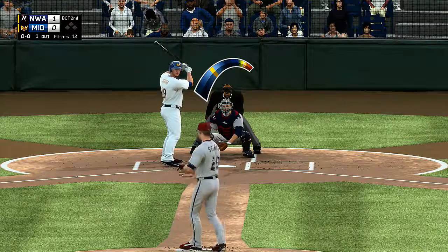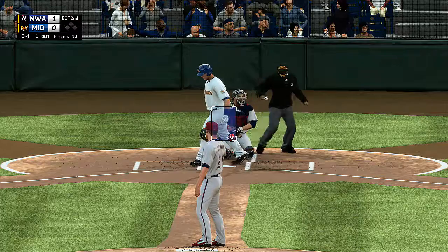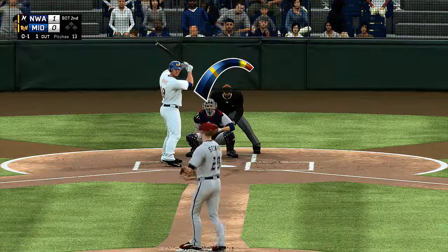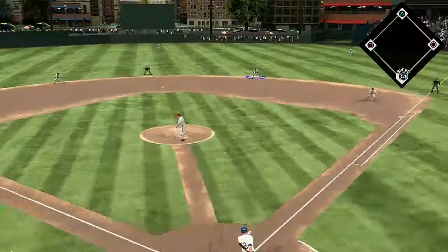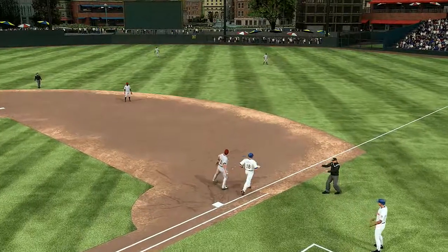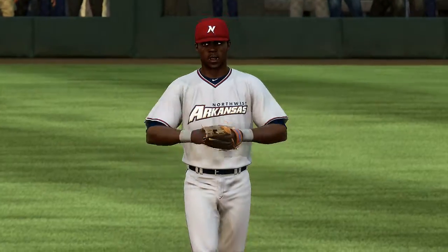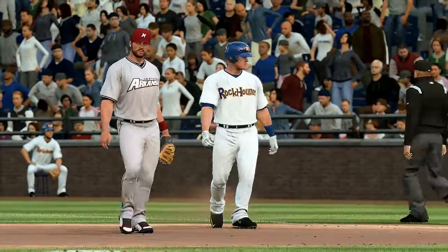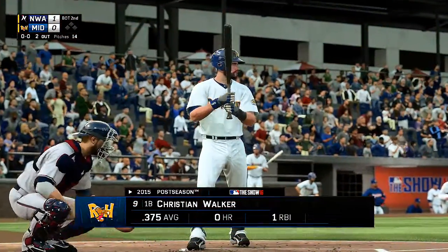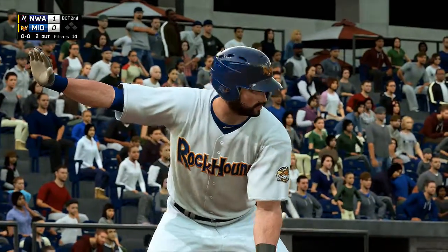Into the box now, Mark Krause. As he'll swing and lift a foul ball off to the left and out of play. Bases are empty, 1 man out. Sent on the ground out to second. Throw gets him, 2 down. Batting 6th, first baseman, Christian Walker. Christian Walker gets his first chance here, looking to make something happen with 2 gone in the bottom of the second.